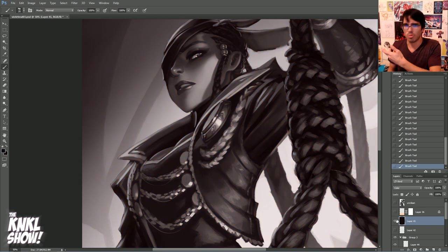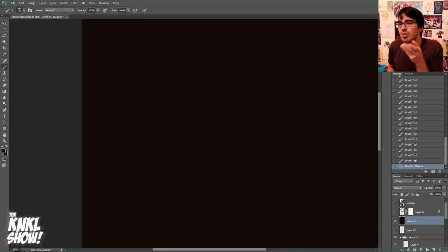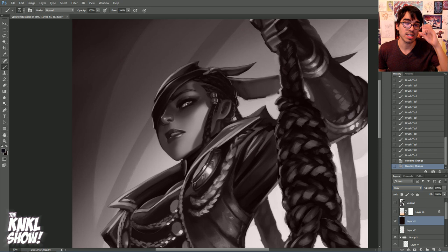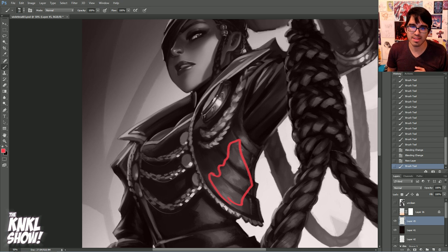You guys might have seen me turn on a layer earlier — how did I turn everything black and white? It's very simple. All you got to do is create a layer of pure black — or a very dark color — over top of everything. Then if you go into your layer properties, you can select something called Color, and once you do that it basically turns your piece into a black and white version of itself. This allows you to check your values, which is very important. Values is the difference between your light shapes and the shadows. So before — let me show you guys this — let's go back to our old version before we did any of this stuff.